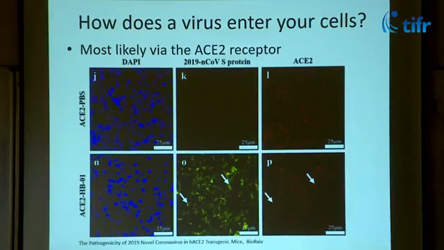So how does coronavirus enter your cells? This is very early research work which shows the nCoV S protein, which is the spike glycoprotein I told you about, present in coronavirus, and ACE2. ACE2 is a protein found in the cells of our lungs. That is why coronavirus infects the lungs, because ACE2 is present there, and the S protein of coronavirus binds to ACE2. As you can see, wherever there is green, there is also red. I want you to look at these two images carefully, O and P. Wherever there is green, there is also red. That shows that the S protein binds to ACE2 and thus enters our cells.